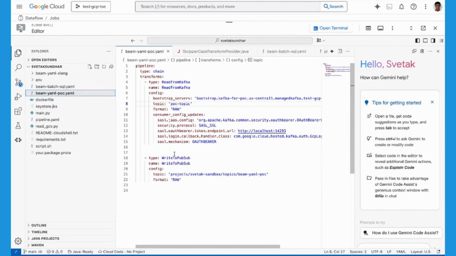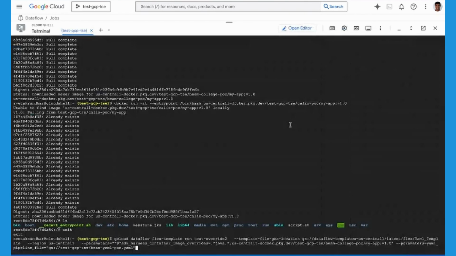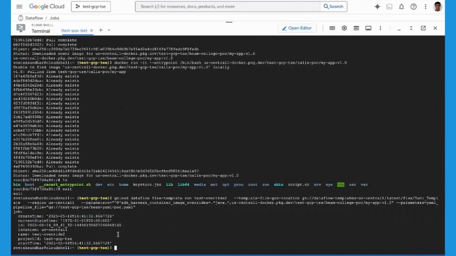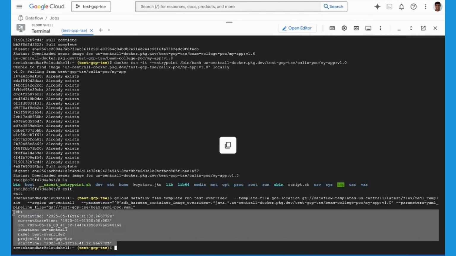And so you may be familiar, if you've written a pipeline before that reads from Kafka, there's a lot of consumer config things that we need to specify. And you can see that these are all specified here. And so I can just hit run. And you can see I have another job that's created, similar to last time with the same start time.